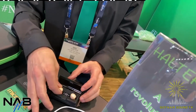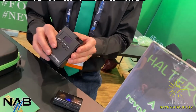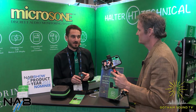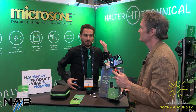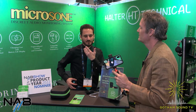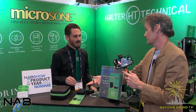I see. And then conversely, the control pack also has Bluetooth, so it can pair to any Bluetooth headphone. So for the director who wants to use their Bluetooth headphones with their IFB, they could have this as their IFB and be able to use their Beats or their AirPods or whatever as their own IFB headphone. Now they have a wireless link. Okay. So if you were using Comtech, for instance, right? That essentially could be a Comtech transceiver. You got it.